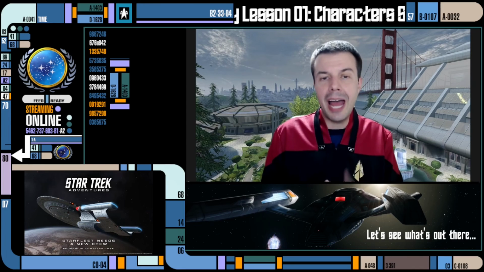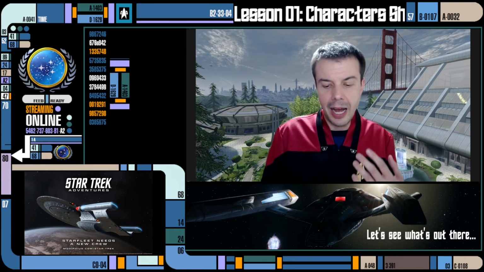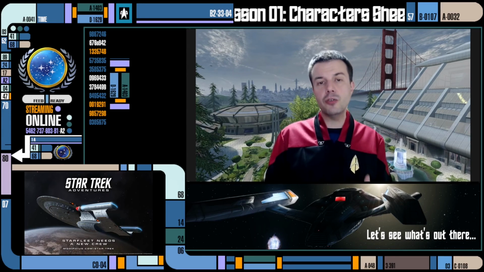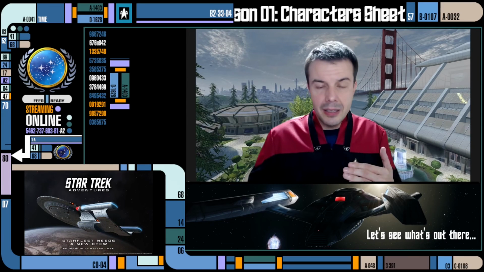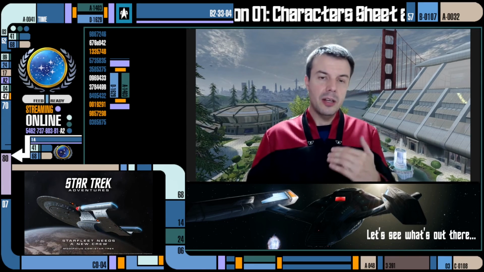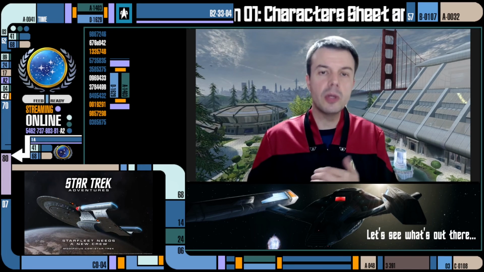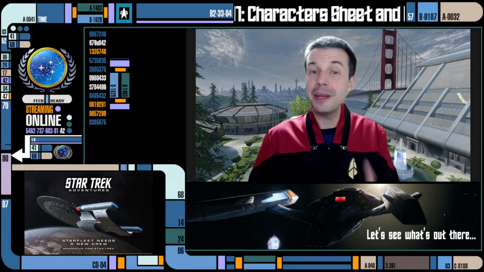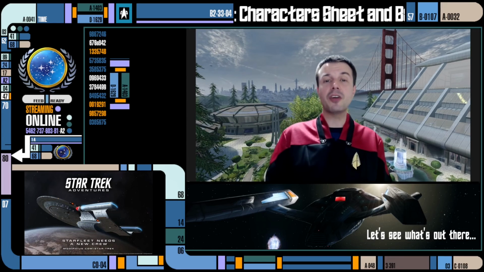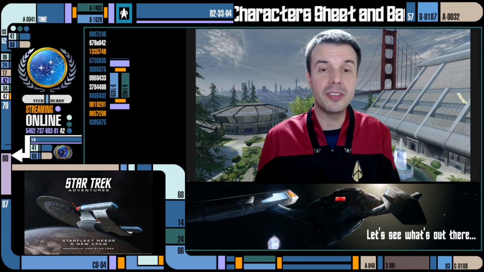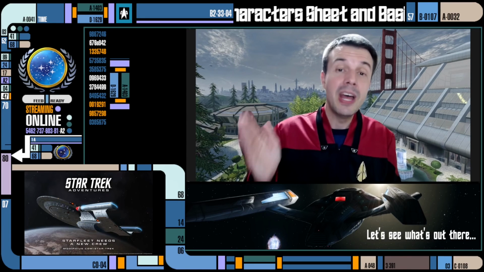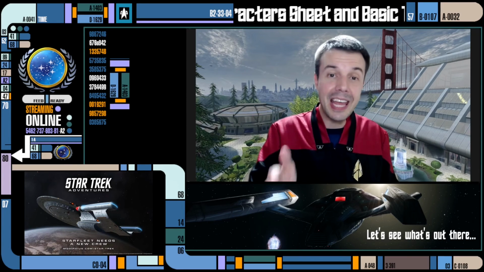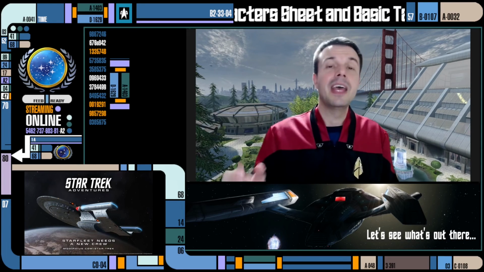Next, don't ask for a task roll unless you're willing to let them fail. Okay? If there's a situation where the players definitely need to pass in order for your story to play out the way it needs to play out, don't put in the risk of them failing, because I'm telling you, they're going to fail. It doesn't matter if it's a difficulty 0 task where they can't fail at all because it's difficulty 0. They're going to find a way and they're going to fail. Never put a task in front of your players that has a chance of failure if you're not willing to let them fail.